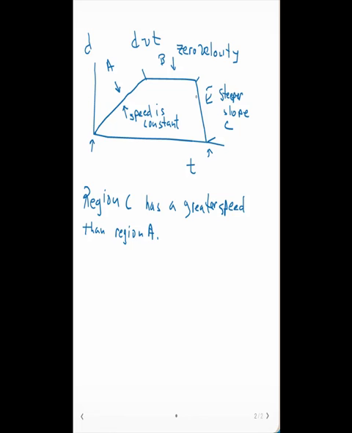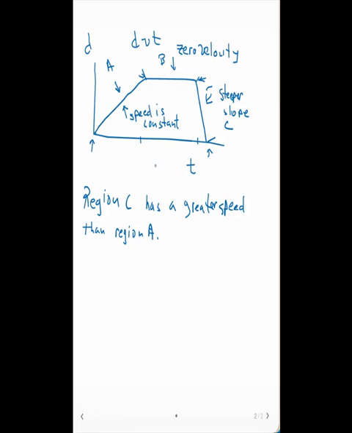Now you can also take a look at that and know, because at this point right here and this point right here, the object has been at rest. So the distance from the edge of the table is the same. But notice it doesn't take as long a time for it to get back to the edge of the table in region C. It took longer for it to get to where it ended up in region A. It just took a longer time, right? That's a longer time from here to here than it is from here to here. So we know that the speed is greater in region C than it is in region A.